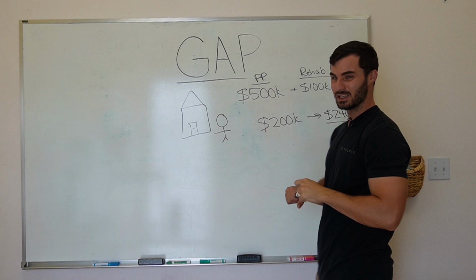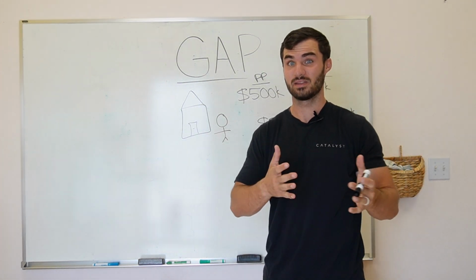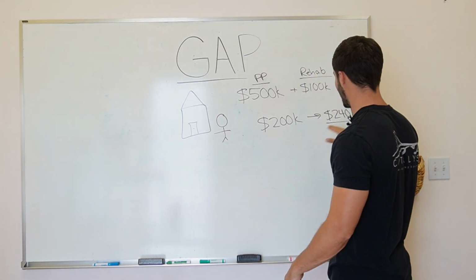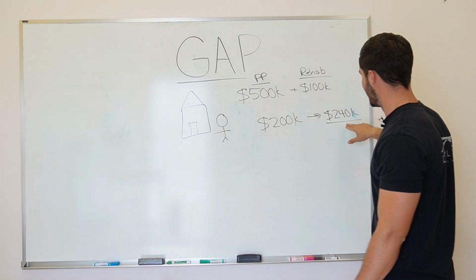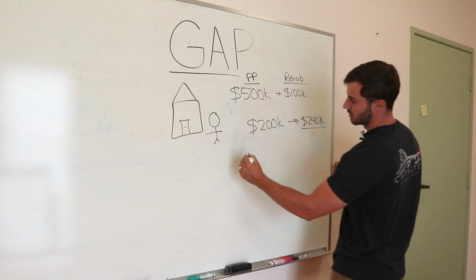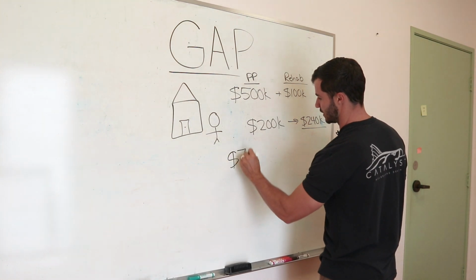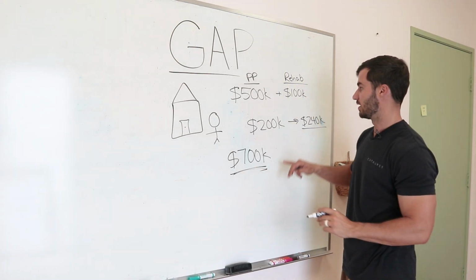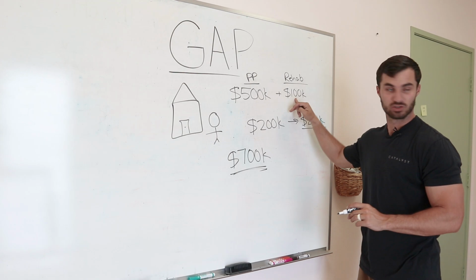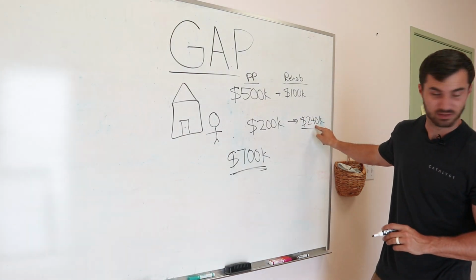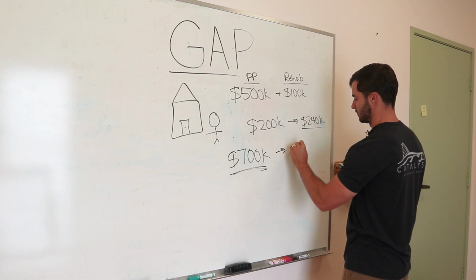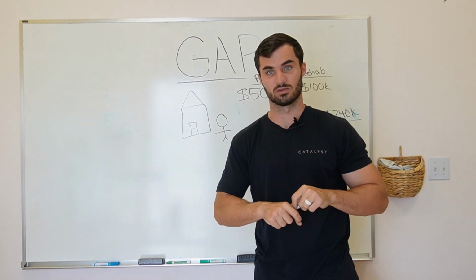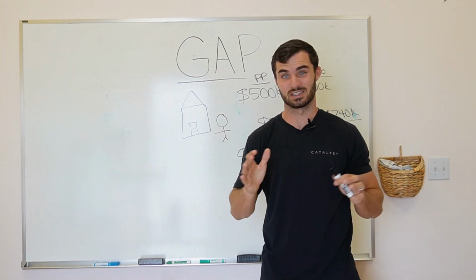Now, again, another easy thing you can do is figure out, is it possible to get paid the amount that you want to get paid? If you can't, you darn well know that this is not a deal you can do. So they're going to get paid their principal back, the $200,000, and they're going to get $40,000 in profit. But if you remember, in theory, this is whiteboard theory only. I know this is never how it ends up working out. The property was going to be worth $700,000, right? And so if they bought it for $500, they rehabbed for another $100, that's $600, and then they give an additional $40 to you, then they would still make a profit of $60,000 minus whatever other expenses come into the equation, right? So that is your gap lending scenario and breakdown.